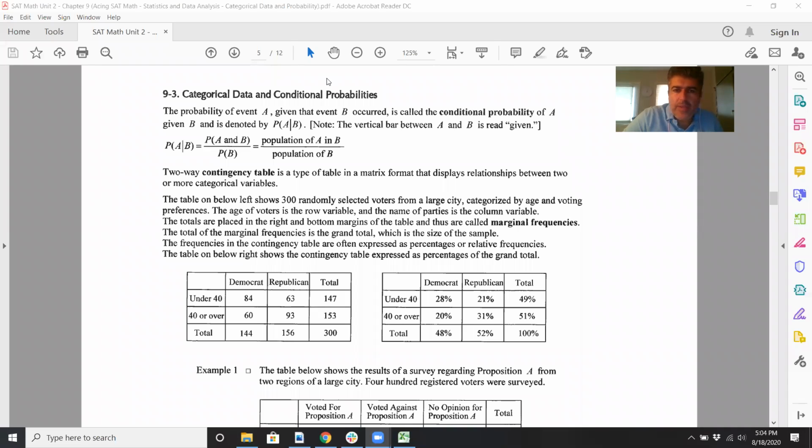There's a formula that goes with conditional probability. Conditional probability is the probability of something happening given that some other thing must be true, or some condition has to be met. And there's a kind of weird formula that goes with it. I'm going to cross that off. You really don't need it for the SAT. What you do want to make sure is you know how to read the tables and answer the questions for what they ask from those tables.